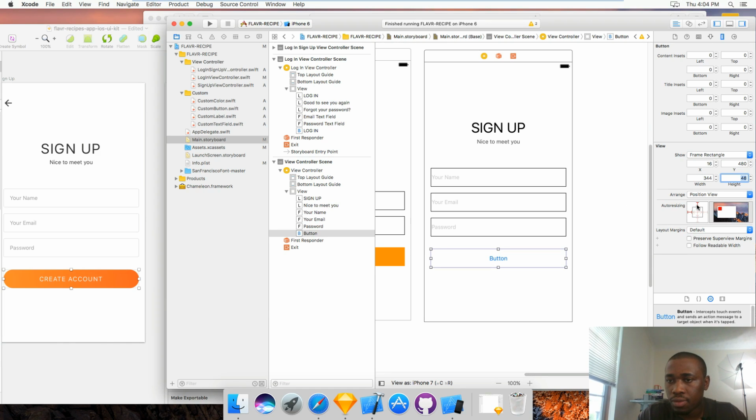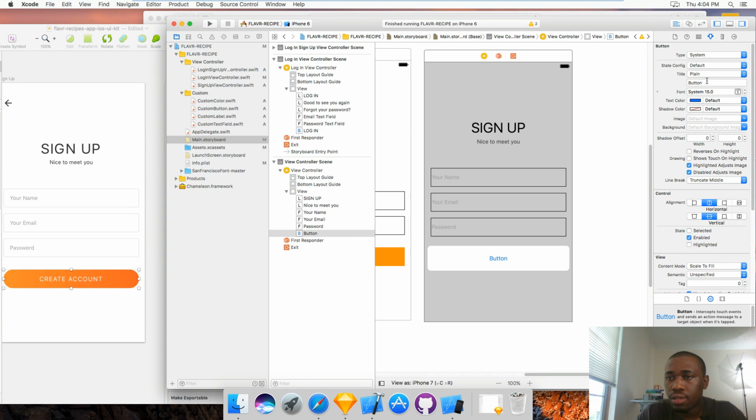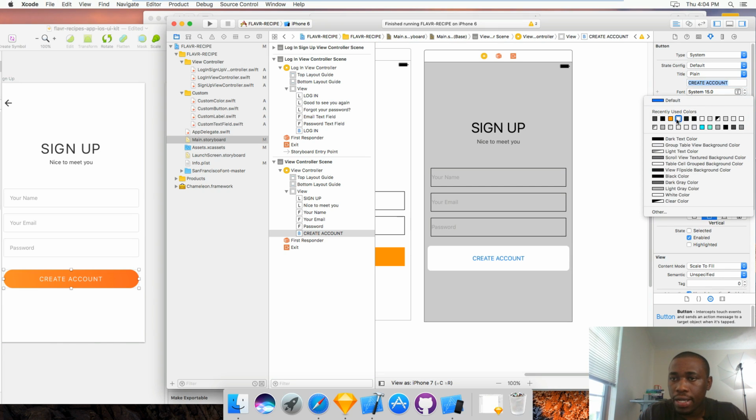Change the auto resizing marks to a plus sign, and go to the attribute inspector and change the text to create account, like that, and change the color of the text to white.